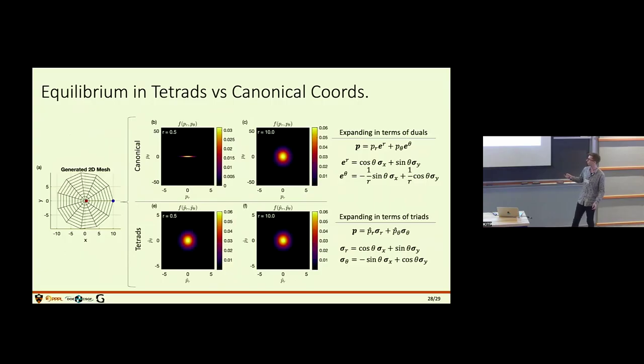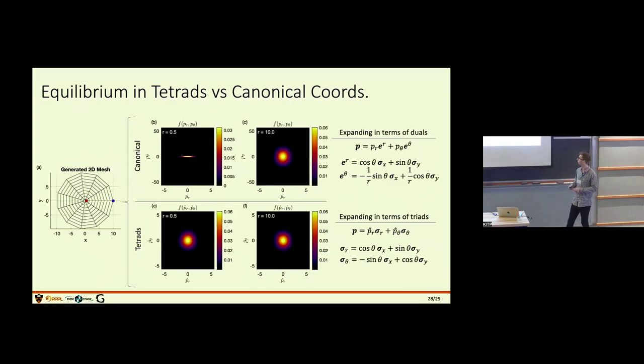We don't have this inefficient use of our phase-space grid like we had in the canonical coordinates at the top. So I've now exacerbated the annular disk case where you have your red point at a radius of 0.5 and a blue point at a radius of 10. You had this apparent phase-space compression effect where you would need extreme amounts of resolution in your p theta direction in order to resolve this specific case. Whereas in the tetrads bracket, you no longer require extreme momentum grid resolution, and you no longer require a larger domain. So you can solve this at a single point on a uniform grid across any part of your spatial domain.